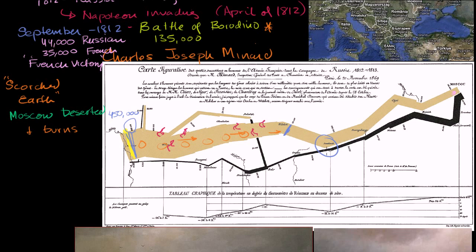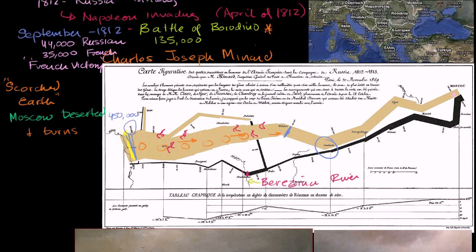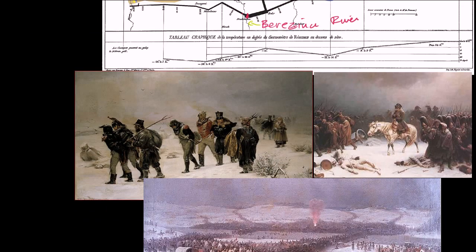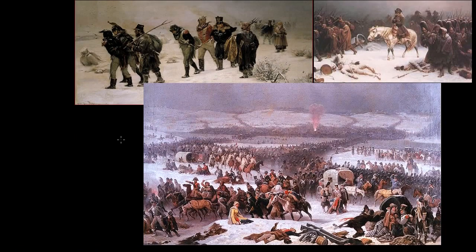While it was cold and they were retreating, some troops would desert, they would be attacked by peasants, and attacked by various Russian forces. The final blow came when they were trying to cross the Berezina River. You can even see from Menard's chart that the width was respectable, but then after trying to cross that river it got decimated — almost half of the soldiers died or disappeared. These are paintings depicting the retreat of Napoleon's forces in the winter, including a painting of the crossing of the Berezina River.